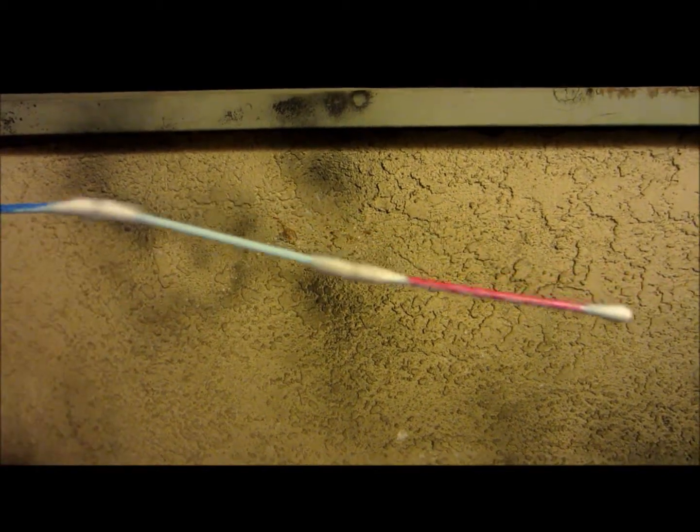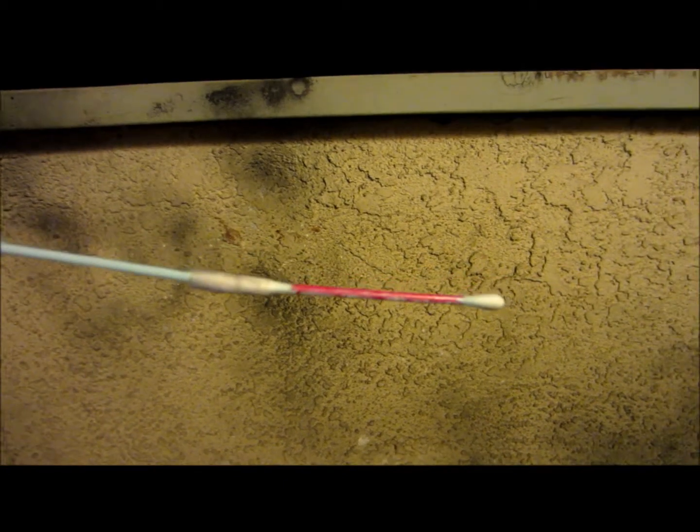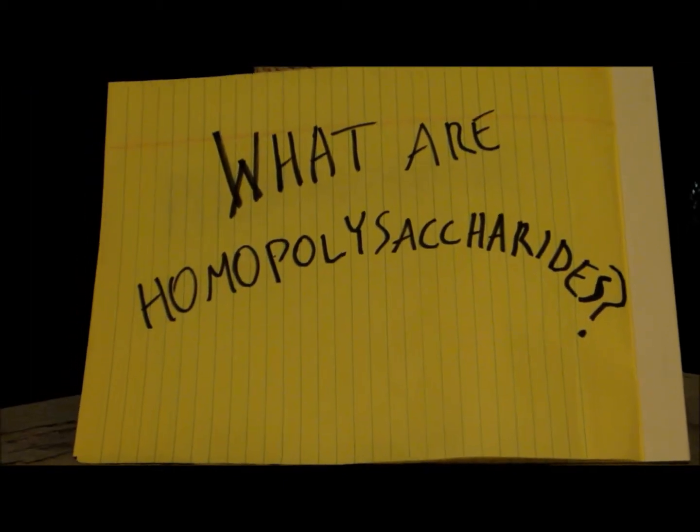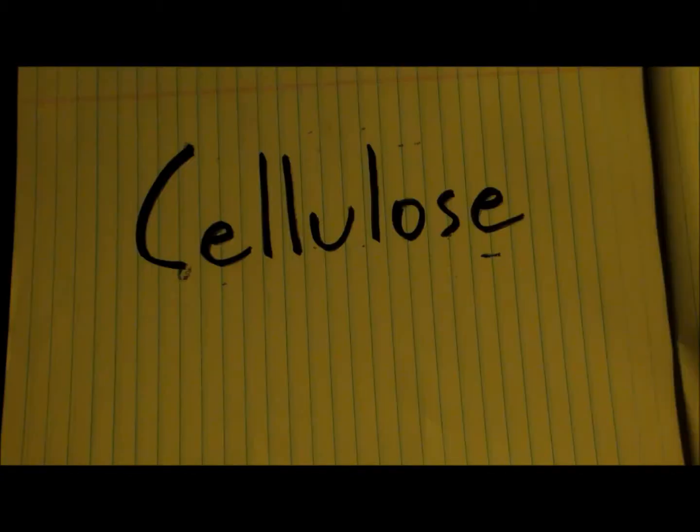This model helps us to illustrate the differences between hetero and homopolysaccharides. As you can see, it is built from similar objects, the objects representing molecules. On the other hand, different molecules help build this chain, making it a heteropolysaccharide. The colors represent different types of molecules. Now that we know what a homopolysaccharide is, we will explore the 4 different types of homopolysaccharides.